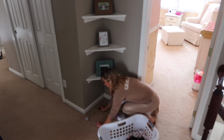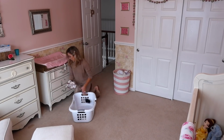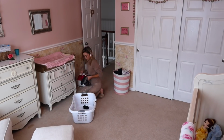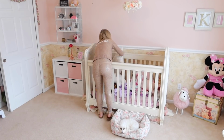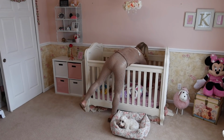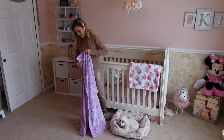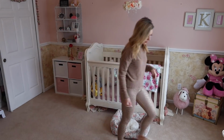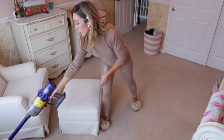And now I'm taking a laundry basket that had some declutter items in it and just putting them back into their place in the kids' rooms. This was a very quick tidy. I did not have much to put away. And please notice I'm not dusting or doing anything extra, just putting things away so it looks neat, making the beds so they're tidy, and doing a very quick vacuum of their rooms so that there are nice, fresh vacuum lines on the floor.